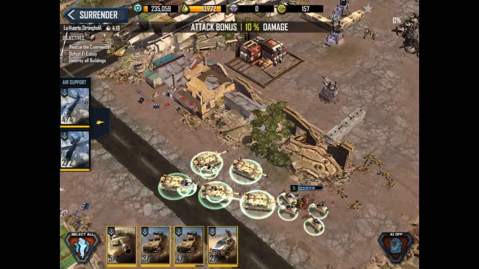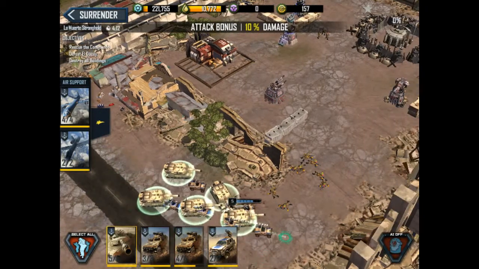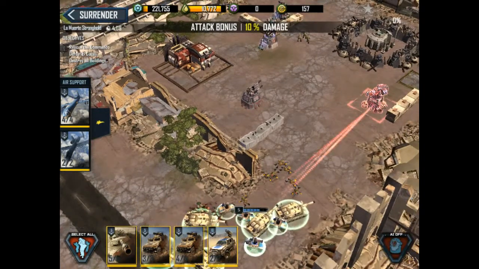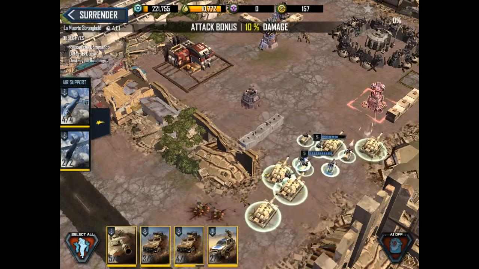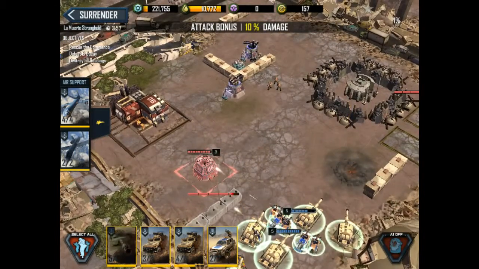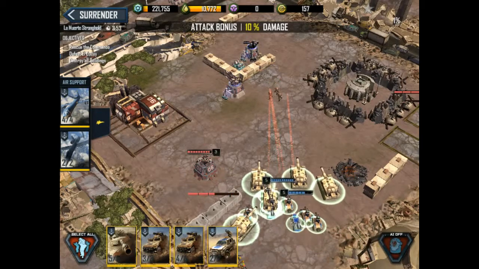Alright, so stall. Go there. Now we're going to move them all into position in line here. We're going to go ahead and select our tanks and have them start rolling that way. Going to send everything very close after. Wow, these guys are a little bit more spread out than they were before, but it shouldn't be that big of a deal.